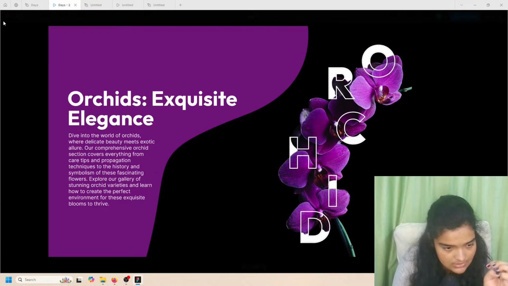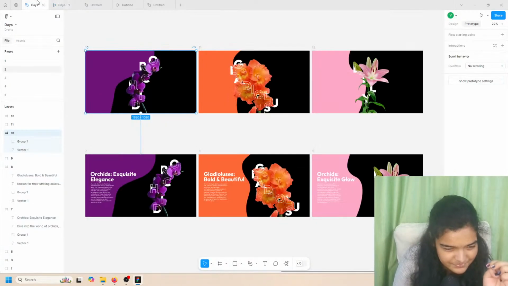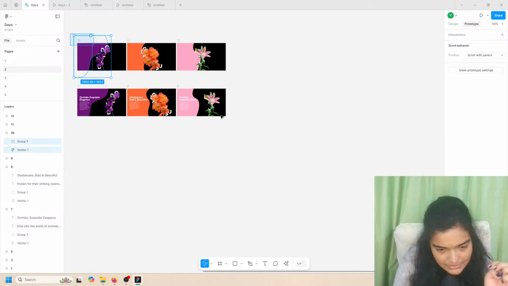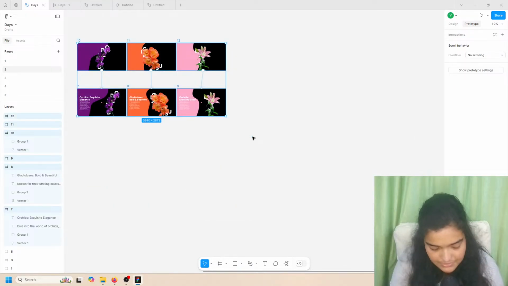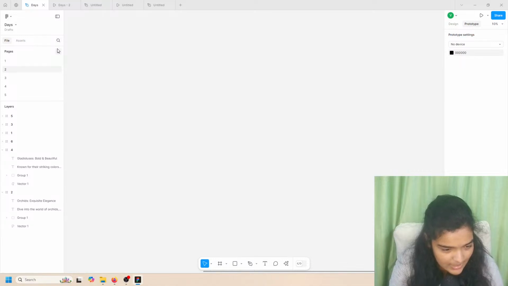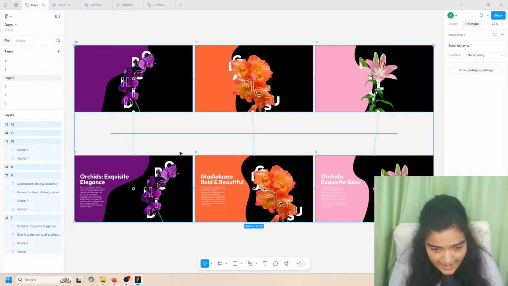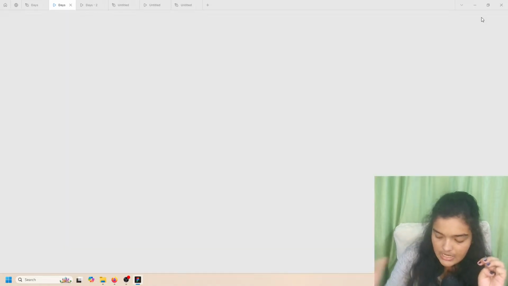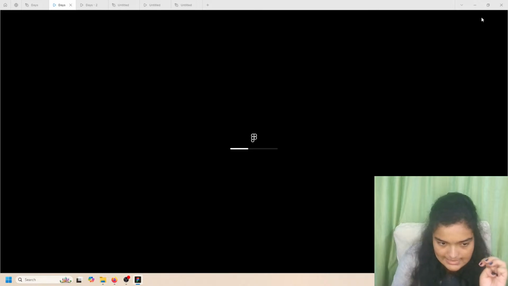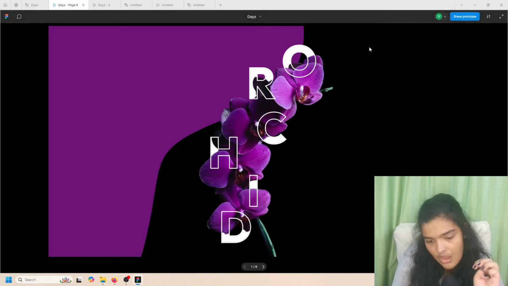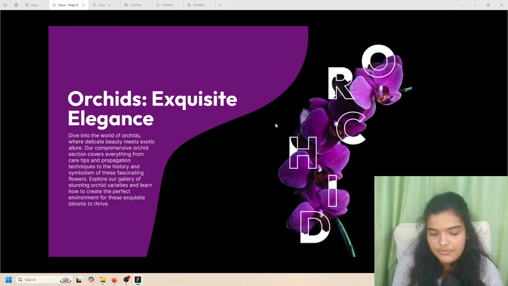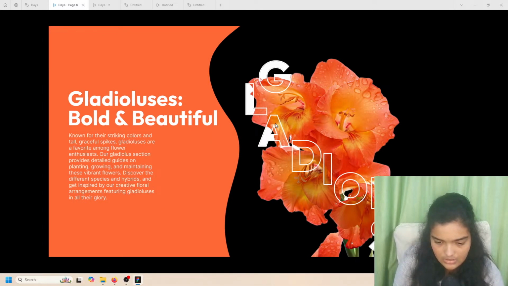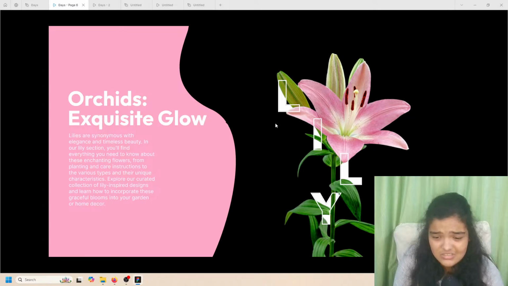So the first 6 are ones that, from 7 to 12, are the ones that Figma prototyped for us. So we're going to go to a different page and we're going to now see what Figma AI prototyped for us, how good it is. I don't really have high hopes because it just does the very rudimentary stuff, links stuff together. Let's just see what happens. So this is the prototyping from Figma AI. What did it do? It just linked them up like PowerPoint presentations. This is disappointing.